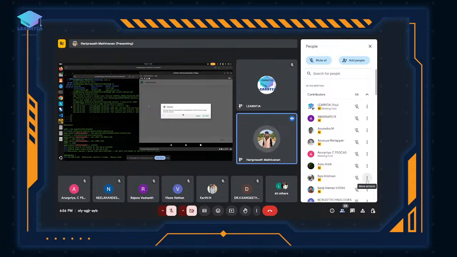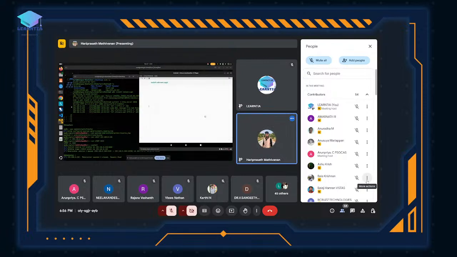See, Chrome will not allow this app to install because it is an unknown app. We can change the setting here and give install.